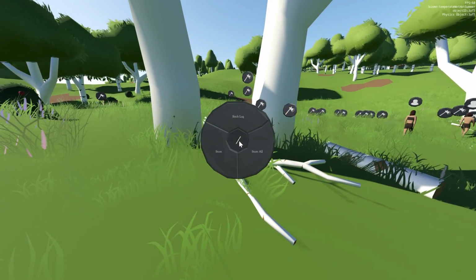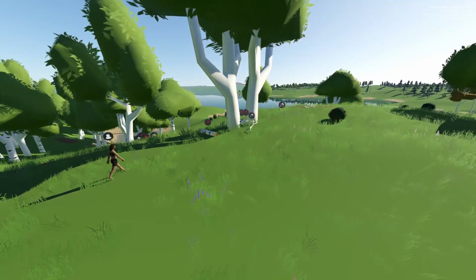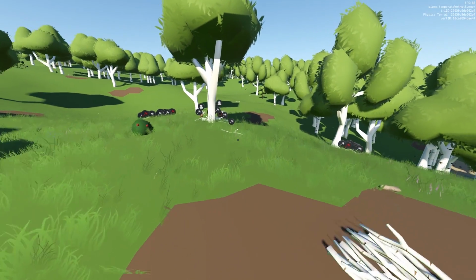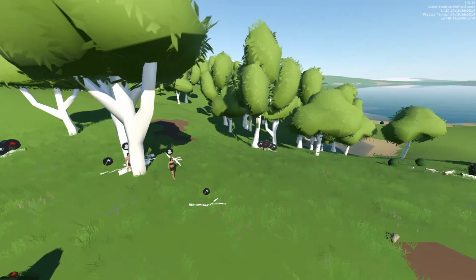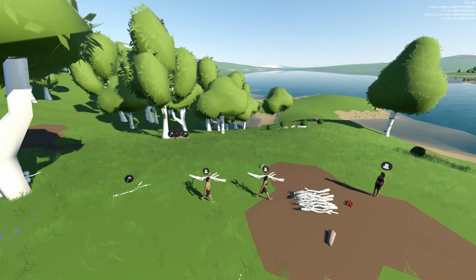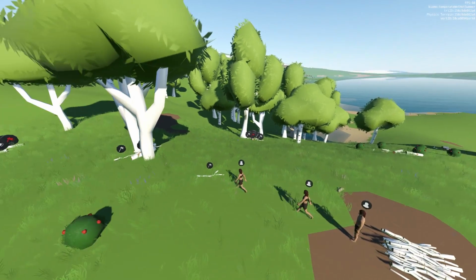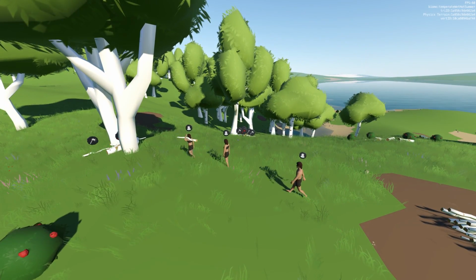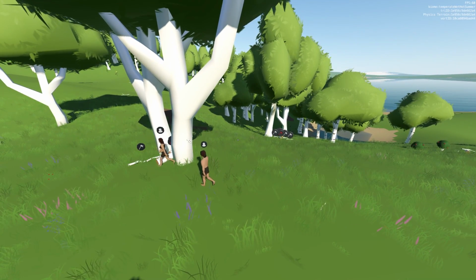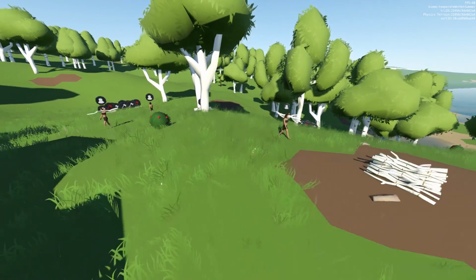And this is also working across all the different kinds of times where they'll need to carry multiple objects. So if a building needs multiple things, then they will go off and look for multiple things. If they've picked up one resource and they know that whatever they're doing requires more, then if another resource is nearby and it's closer than the destination, they'll go and pick that up too. And it's working really well. It looks really natural. It actually feels a lot better to play. I kind of knew that this would have a positive impact on the game, but I didn't realize how much of a positive impact it would have. Yeah, so I'm really happy with that.